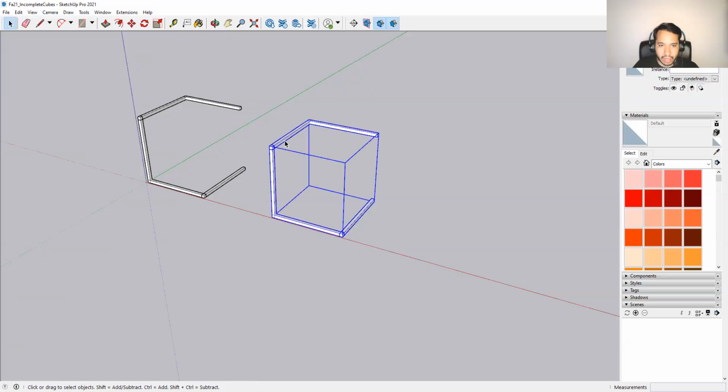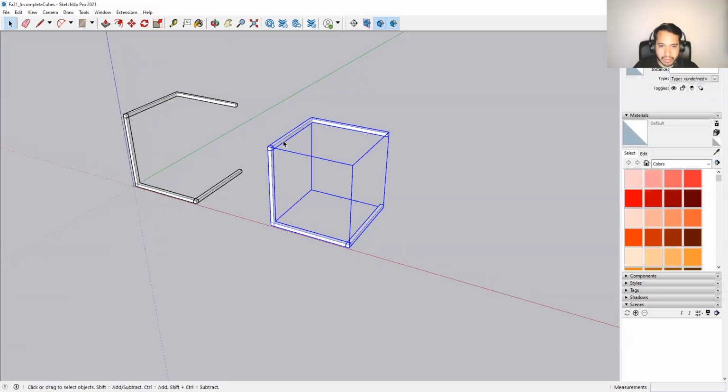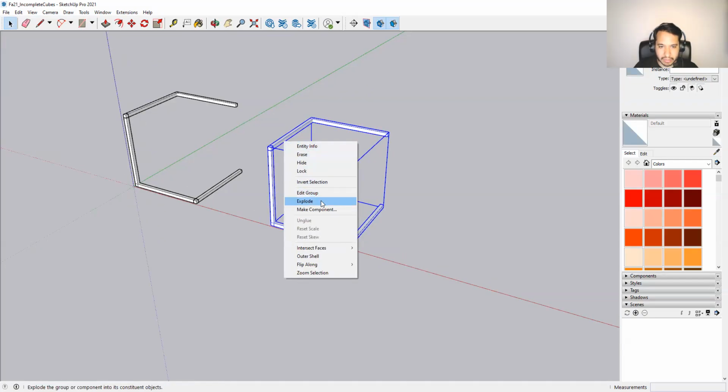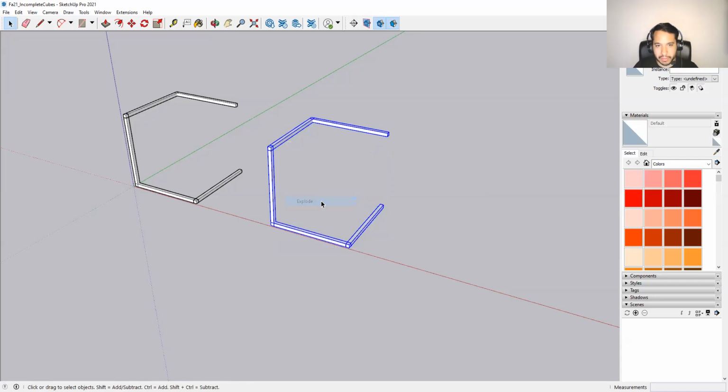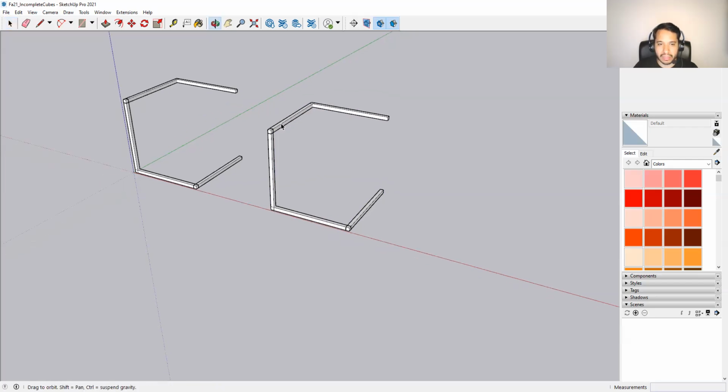So now that I have the copy, what I'm going to do is right click and explode. If you remember, explode essentially just means ungroup. So I selected, right clicked, exploded, and now I'm back to just having these individual ones. When you explode a group, you're just exploding that one layer of group.